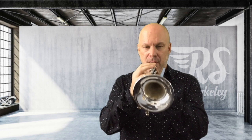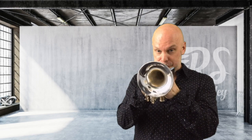And actually, you can do the octave on top, so it'll be 1, 3, 5, 8. The 8 is the octave, okay? And then we're going to go 1, 3, 5, 8, 5, 3, 1. Okay? That's the first exercise you can work on with your students, is to really get that 1, 3, 5, 8, 5, 3, 1.